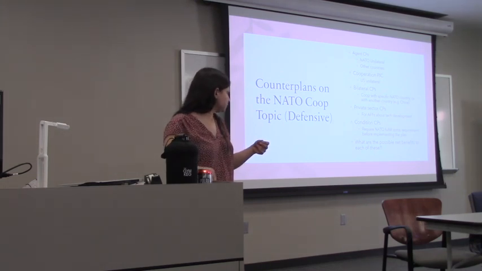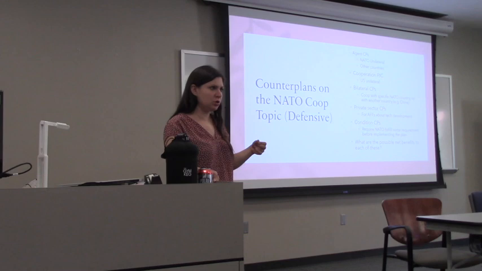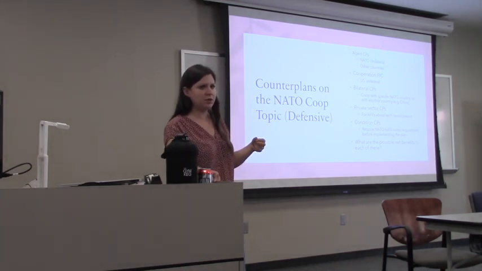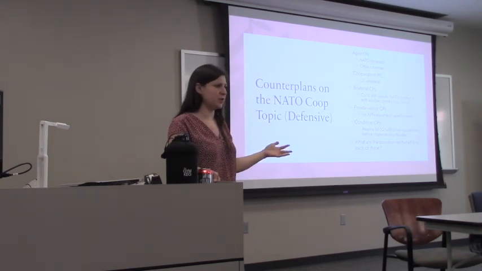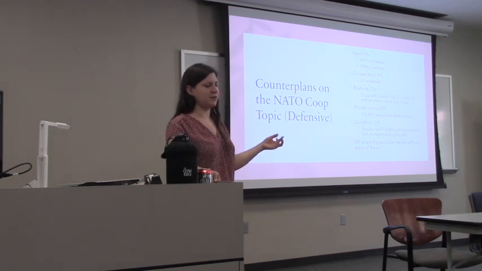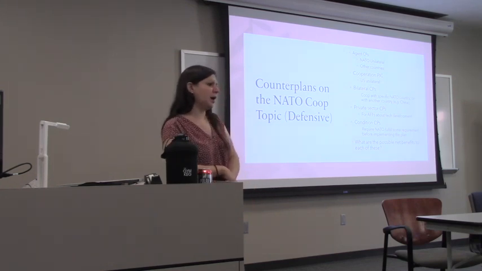Next is bilateral counterplans. So instead of doing the plan with NATO, instead of cooperation with NATO, the negative might say we should cooperate with China or some other country. Doesn't make a ton of sense with the packet affirmative because it's very specific to Article 5. But if the AF was to develop a certain form of AI, the counterplan to develop that AI with China would make more sense. So in other areas of the topic, you might see more bilateral counterplans.